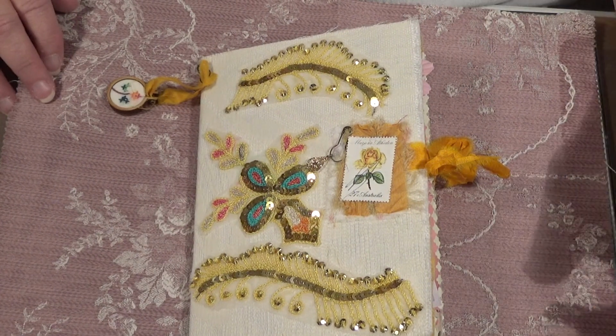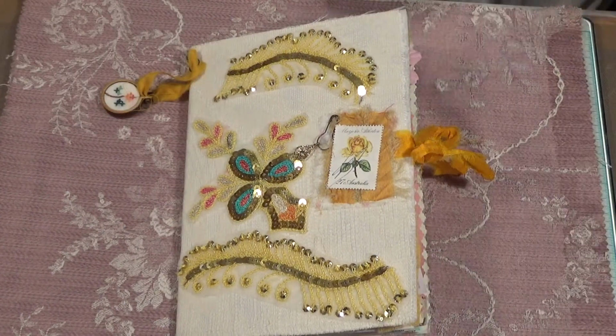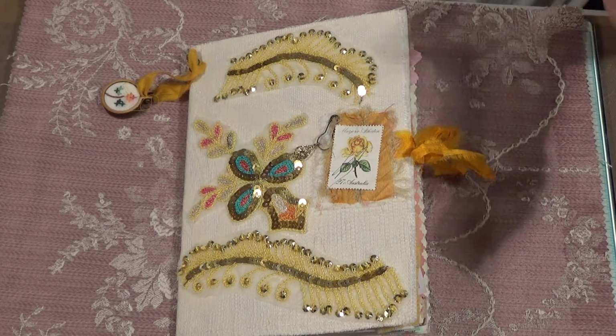Sorry, I'm a bit puffed up here. I'm just about to start this and then we had to answer the door and stuff like that, so I've got some more parcels today. Sorry, I had to have a mouthful of water.